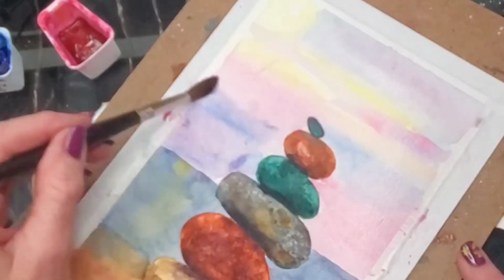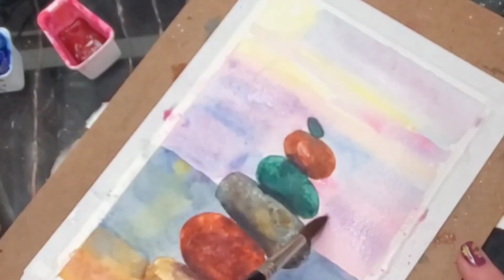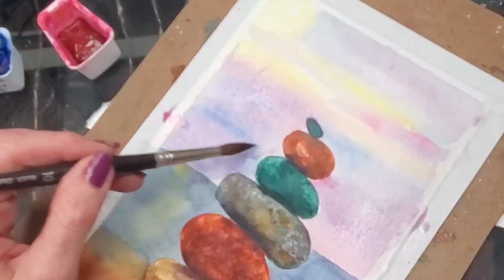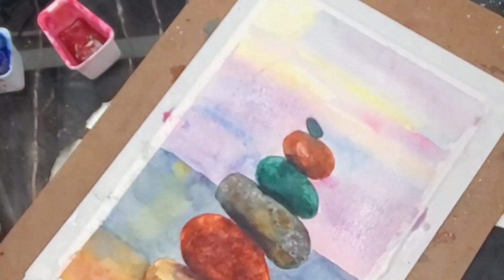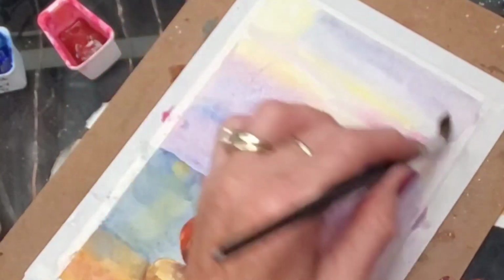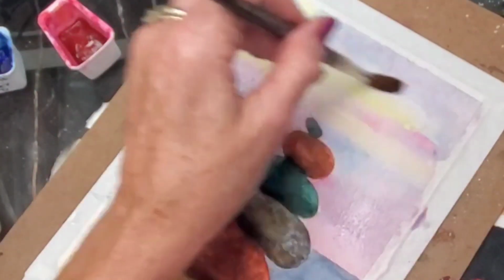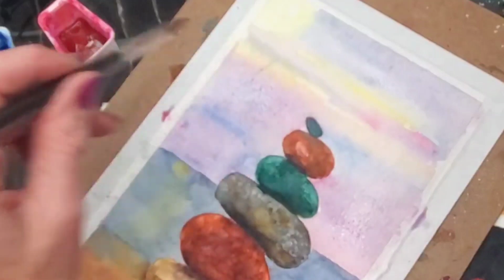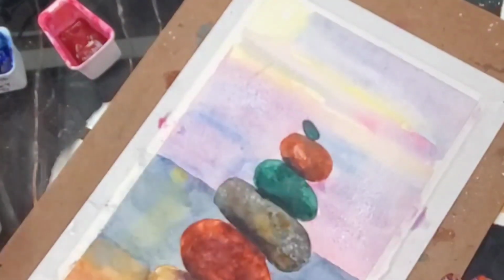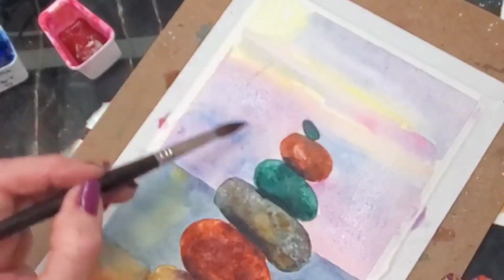You can go over it again, and then I don't want to bring my blue up to those old lines, because then I'll have lines meeting lines with the new color. So gradually I'm going to go over all of it. And I'm not panicking, I'm just working with it nice and easy and gradually adding that blue in and bringing it together.